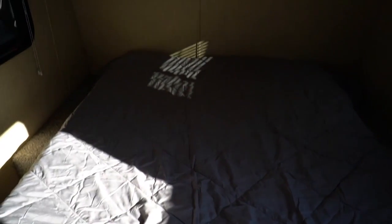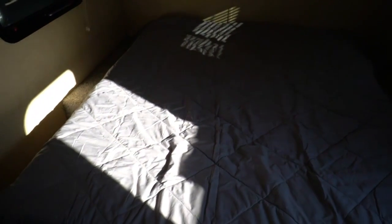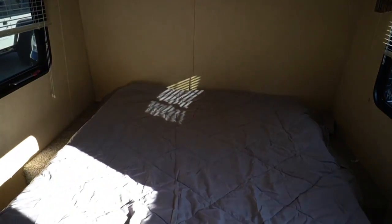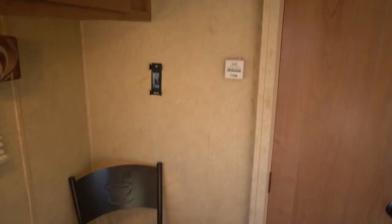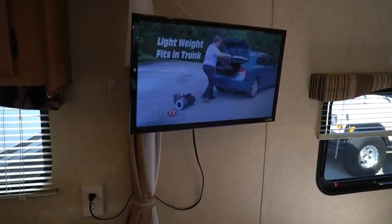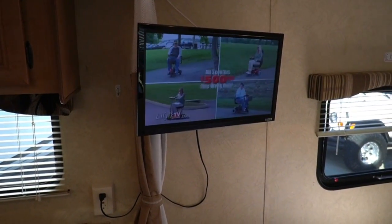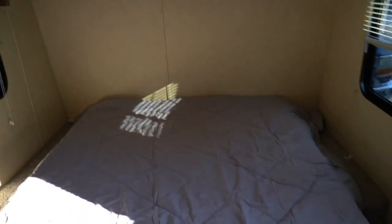This way you've always got a bed, it's stationary. You got a privacy curtain — it just makes it so much easier than making a table booth or a sofa up and down every single day. Got the queen island bed, some overhead storage, no smoke or pet odors. You'll notice the TV going right there — it originally had the TV up against this wall, that's the way it was set from the factory. But the previous owners moved it, and it's on a swivel mount so you can see it from the table or the bed, which kind of eliminates the need for two TVs.